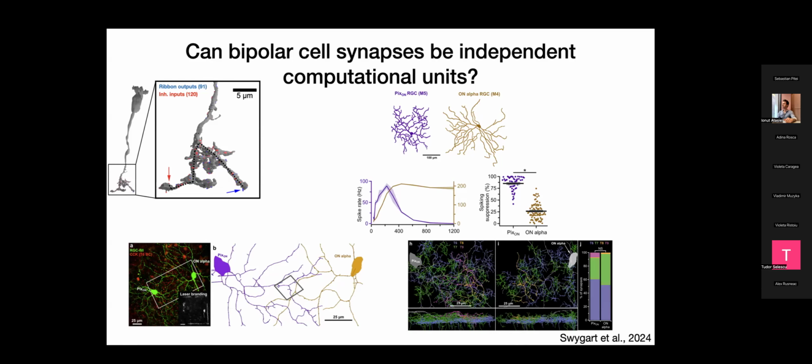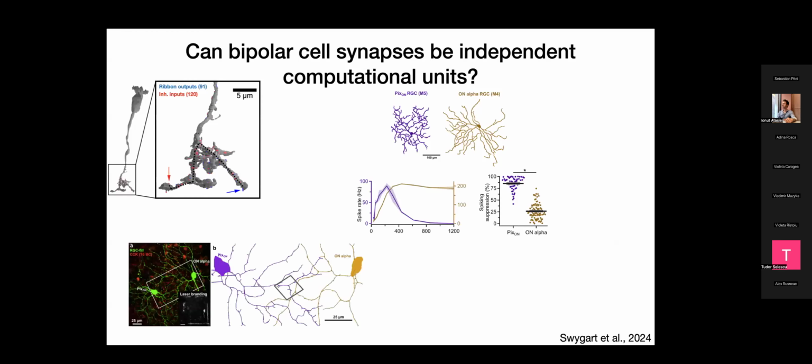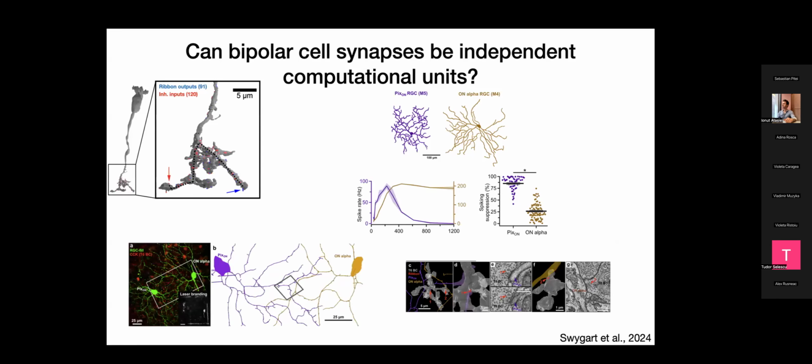And here's the full reconstruction of all the bipolar cell types that provide input to the pixon and the on alpha. You can identify the bipolar cell types easily by their morphology, and they form their own mosaics. So here's the distribution. It's not significantly different between the pixon and the on alpha. So you get the same set of bipolars, and in fact, many individual bipolars in here are synapsing onto both cells. So they get the same input, yet they have different functional outputs.